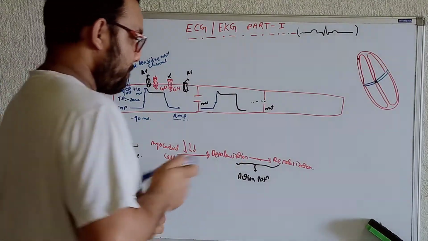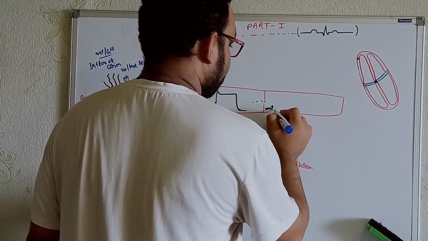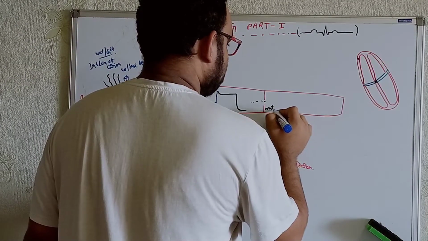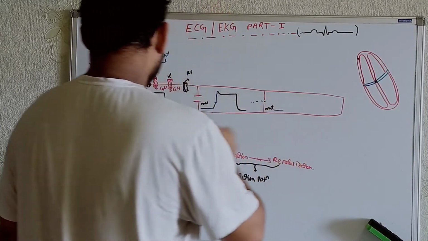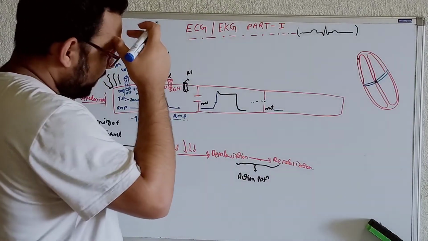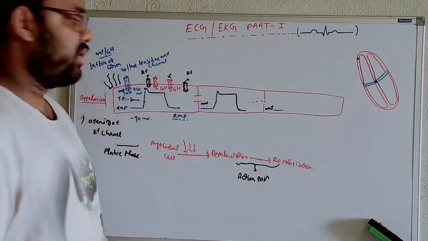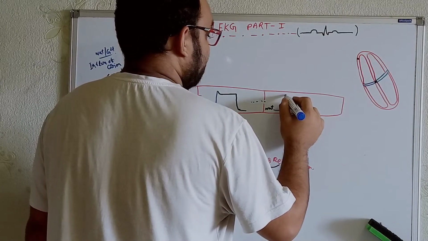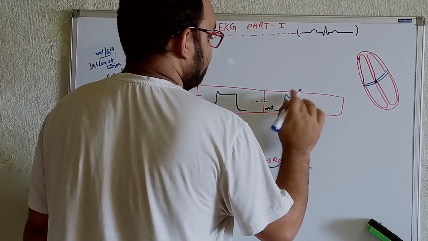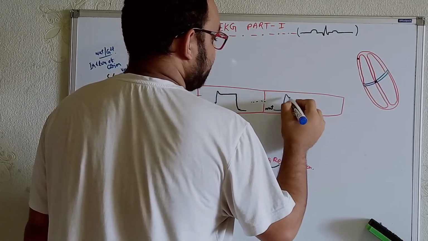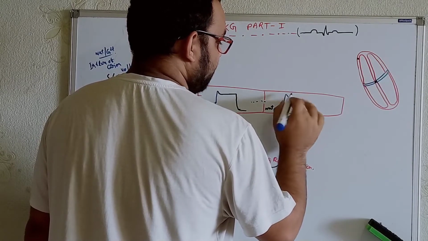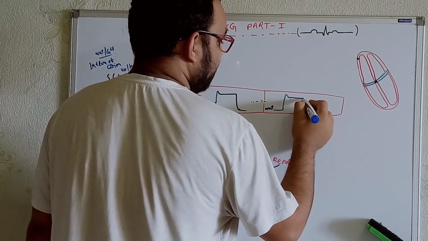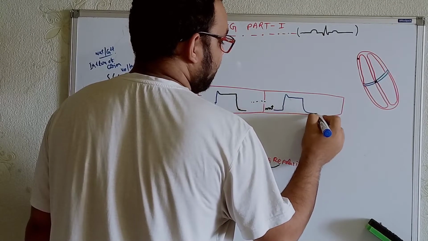It's a normal thing. Once you understand it for one cell, you can understand the rest of the cells, because whatever we are seeing over here in the first cell, the same type of thing we'll see in the subsequent cells also. Again, threshold potential. Again, we'll get the maximum peak level. Then again, you get the slight repolarization for the efflux of potassium. Then we'll get the plateau phase. Again, we'll get the repolarization. Again, it will be continuing.